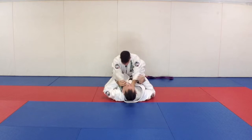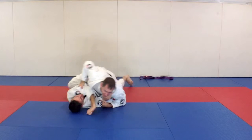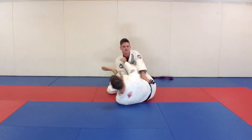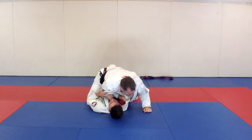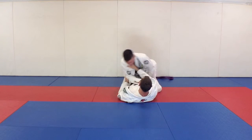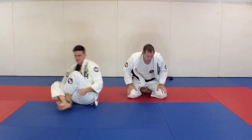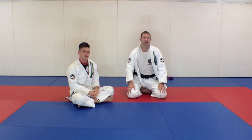So first one: he's choking me — more defensive — I wiggle away, put my knee in, he's still choking me, easy sweep. If I'm being more offensive with the sweep, I've got his collar and his elbow, turn to the side, knee comes in, sit up, pull him forward, and then sweep. And if he's being a little more offensive, standing up inside my guard — easy sweep. So scissor sweep is a great one when their weight is forward or their weight is coming forward, or if you can trick them into moving forward. Go practice, guys.